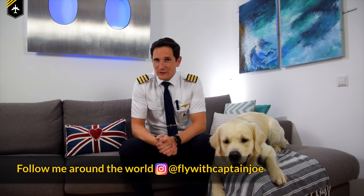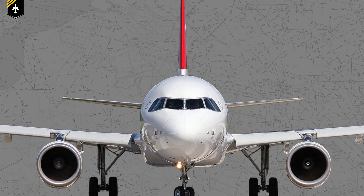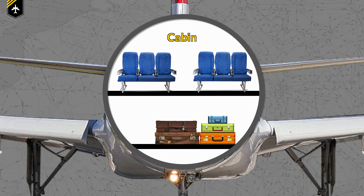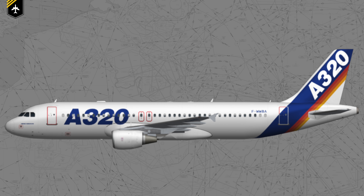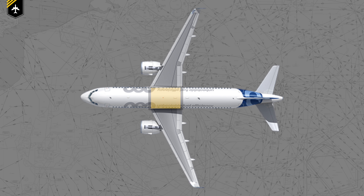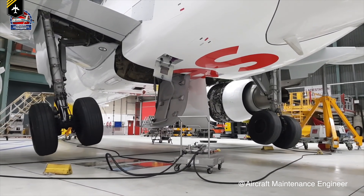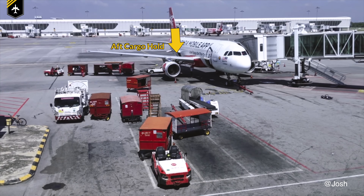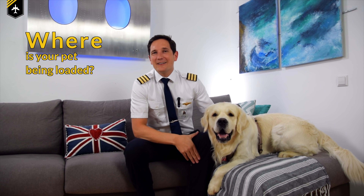Let's first take a look at where your luggage gets stored on a standard airline jet. If we look at a passenger jet from a front perspective and draw a line halfway through the hull representing the cabin floor, the fuselage gets divided into the passenger compartment — better known as the cabin — and the lower half makes space for the cargo hold. From a side perspective, the cargo hold is divided into the forward and the aft cargo. Why isn't the cargo hold the entire length of the passenger cabin? Many airliners have a fuselage tank or a center tank, which takes up a lot of space, a wing box where the root of the wings are mounted to the fuselage, and you need space for the wheel bay to fit the landing gear once it's retracted.